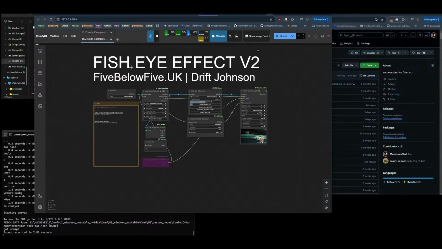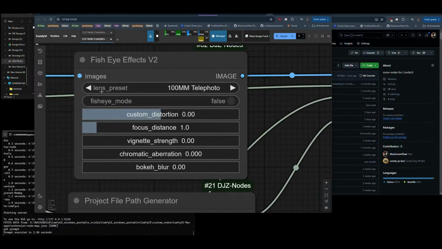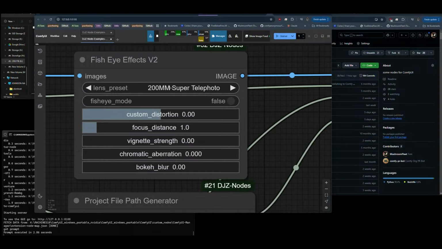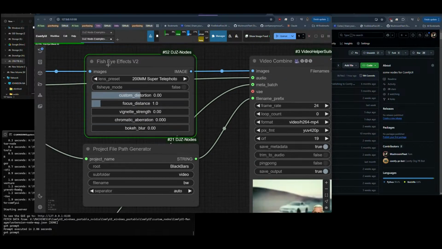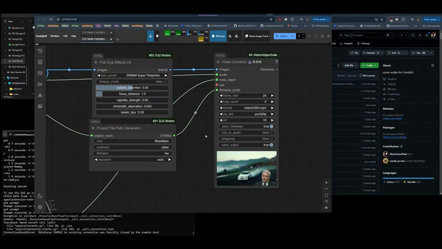Next we have fisheye effect V2, and this is based on a suggestion to be able to have selectable lens presets. Now I don't know if these are very good. I don't know if it's really doing what it says, because the fisheye mode doesn't seem to do anything. Some of these are still a work in progress. They're not broken, but they do have an effect.